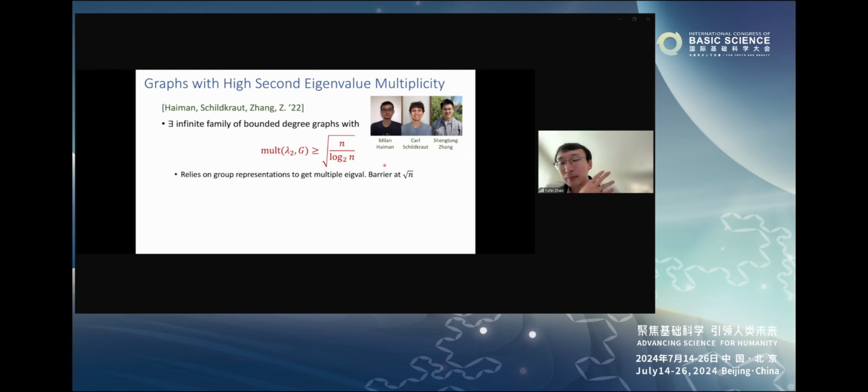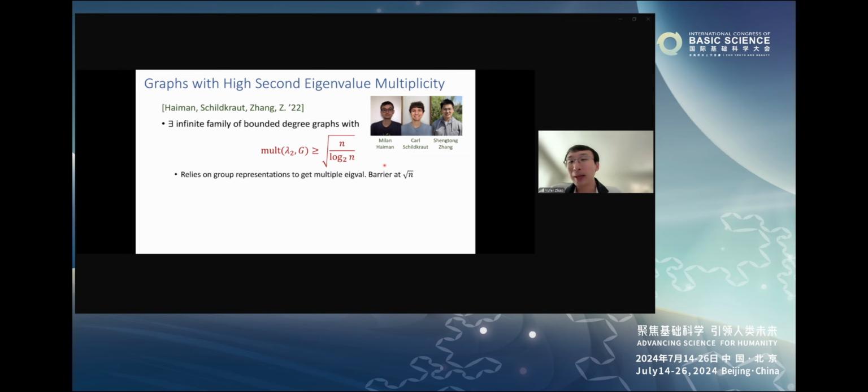If you want to get a graph or a matrix in general to have eigenvalue multiplicity, it doesn't just come naturally, because if you start with a random matrix, then the eigenvalues tend to repel each other. There's even the word eigenvalue repulsion that describes this phenomenon. Eigenvalues don't like to be close to each other. They certainly don't like to coincide. And if they do coincide to high multiplicity, often there is some underlying reason, right?